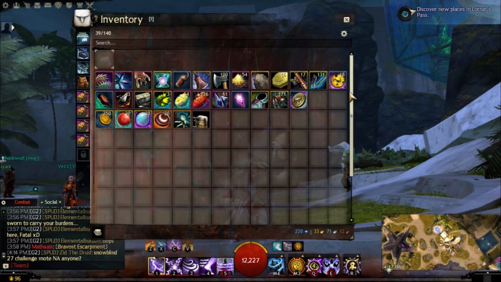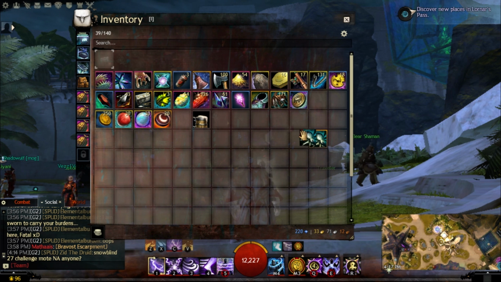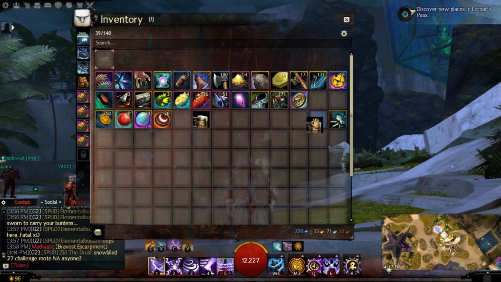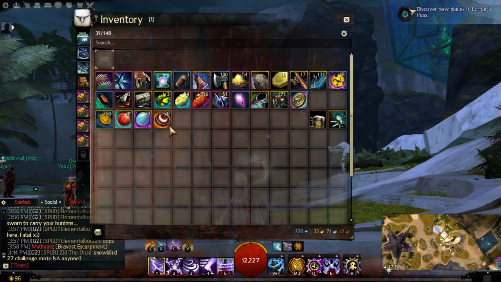Now, in my inventory here, I have several items. I have a Gift of Spiders, which I got out of a Halloween bag a while ago. I never really knew what to do with it, so I just kept it on another character. This Highlander beer I just bought from the Lion's Arch innkeeper, because I looked it up, and you do need this to craft one of the weapons we're going to be doing.